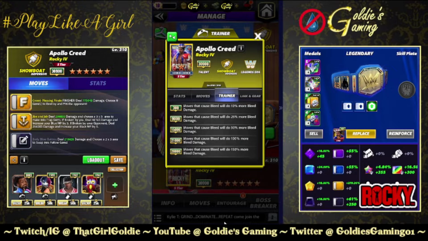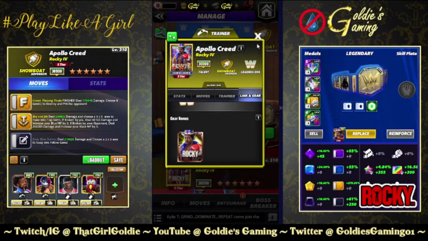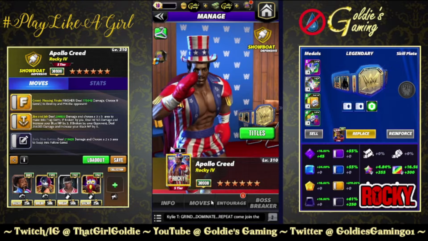We got the health steal one. Now we have the bleed one. Moves that cause bleed will do 150% more bleed damage. Sheesh. Link's Legends era gems do 10% more damage. Just the one standard set of gear.